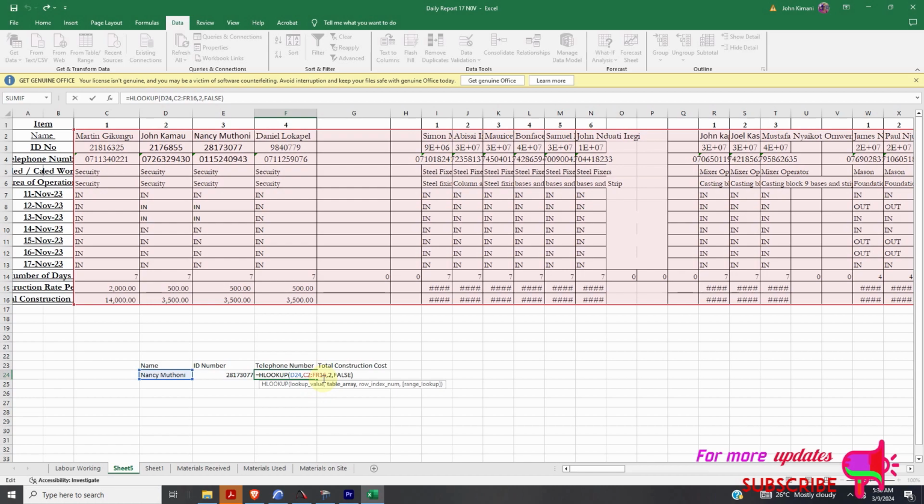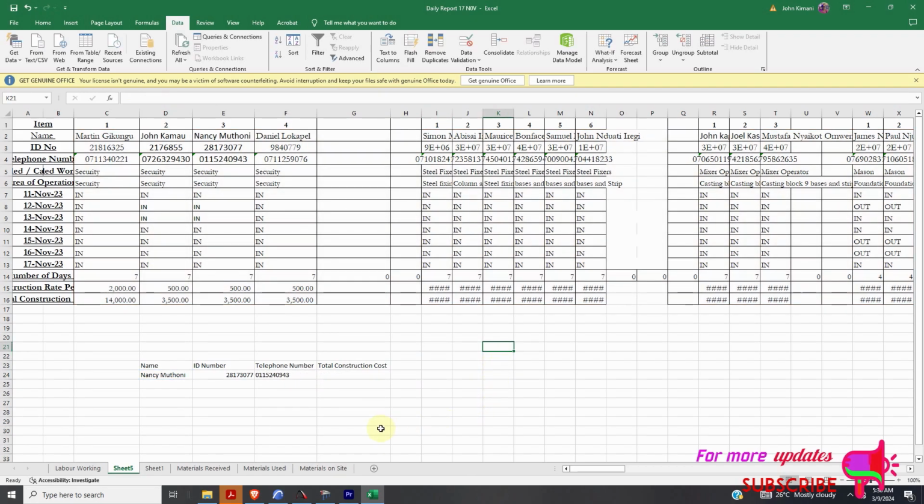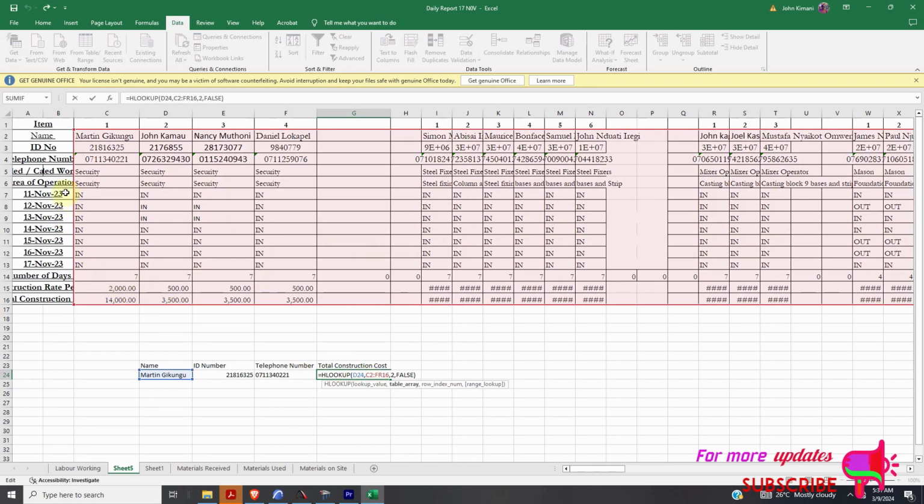So here I will just change the row of the phone number to be row 3, so that it will give me the telephone number, not the ID number. If I change this one to Martin, you can see clearly Martin's phone number is 0711.